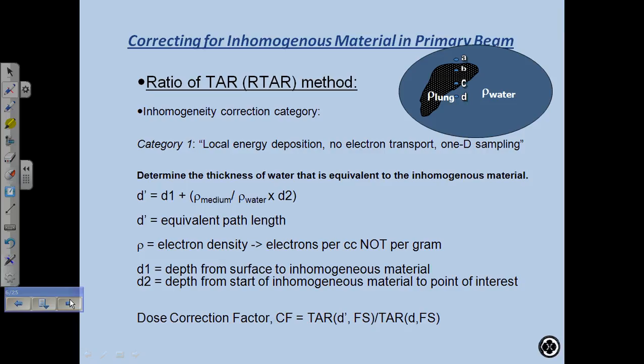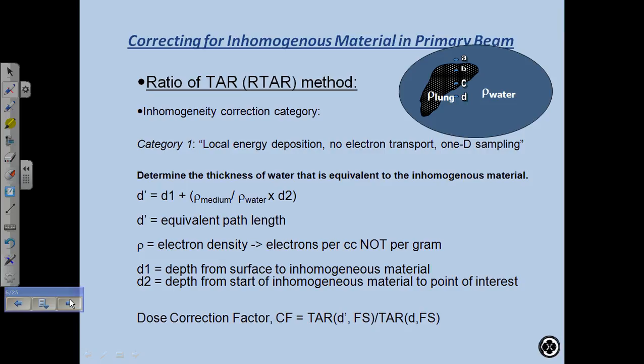The inhomogeneity correction algorithms have been given different categories by Report 85. If you go into Report 85, there's categories 1 through 4, I believe, and they're all explained in there. Category 1 is the simplest, least sophisticated, and that means local energy deposition, so the energy is deposited locally and it's not going to consider electron transport. Electron transport is when an electron gets created and moves downstream and deposits its dose downstream, and the algorithm corrects for that. It knows how far most of them go. It's all probabilities, right? So it corrects for any electrons that leave the local deposition. This is too simple for that. This does not correct for that.